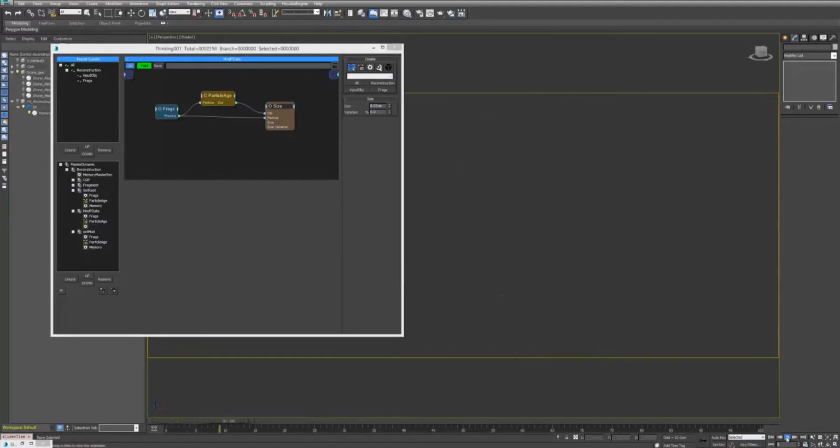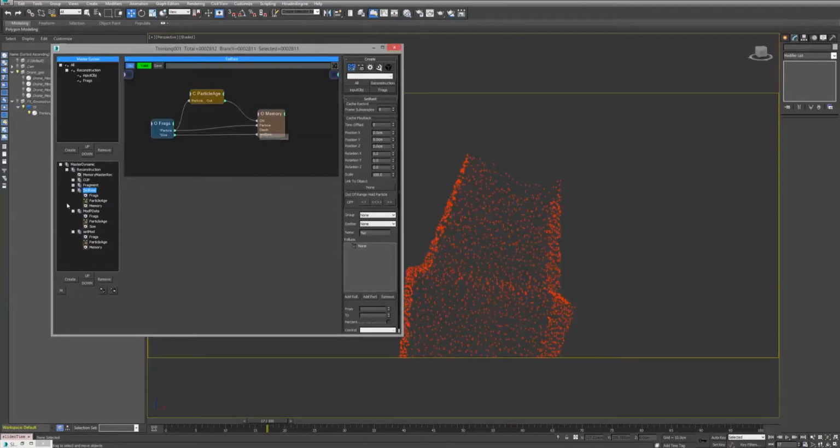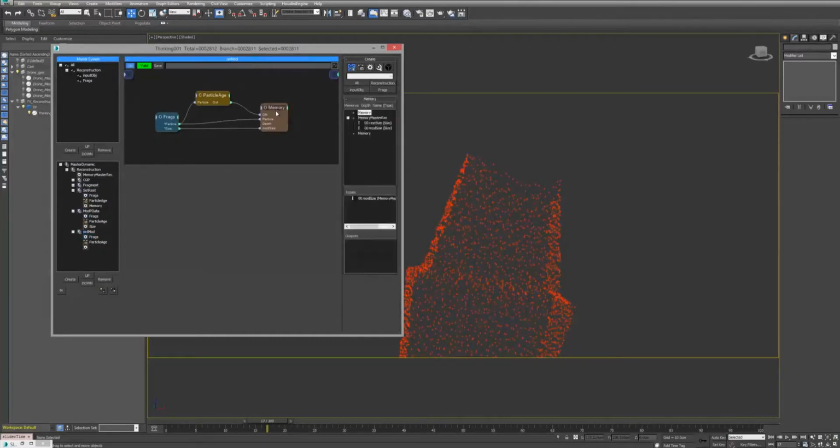So it's really small, or I can even set it to 0, so it's invisible, but you can still display as text. So then I store the rest size, I modify the size, so I set it to 0, and then I store the new size value, so in this case it's 0, in another memory channel called mod size. So I have the original size in the rest size and the new size in the mod size.